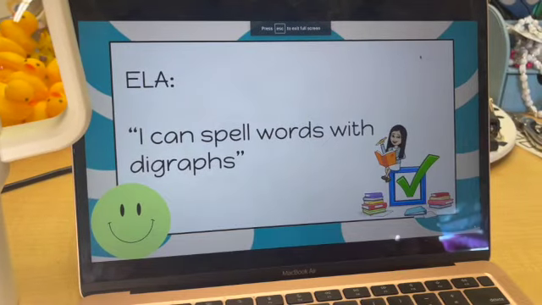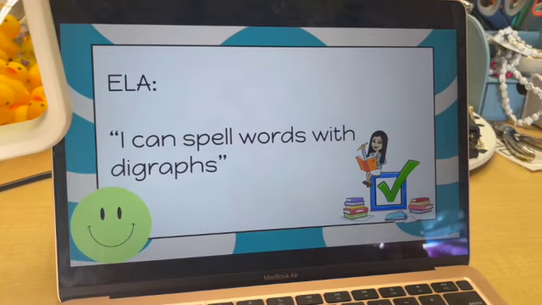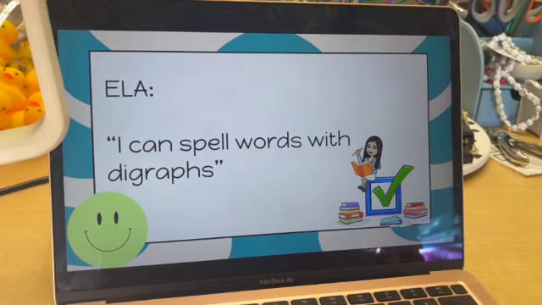I only use slides for that when we're introducing new vocabulary words, and next week we're not. So all I have to put in is the standard, and I'll show you what that looks like. All right, here is my ELA standard, being able to spell words with digraphs next week, so that is embedded now as well. And the last part of our day is being able to do our closing question.